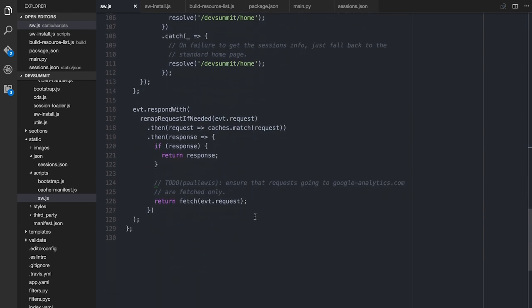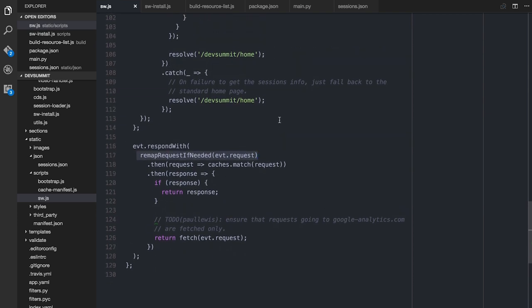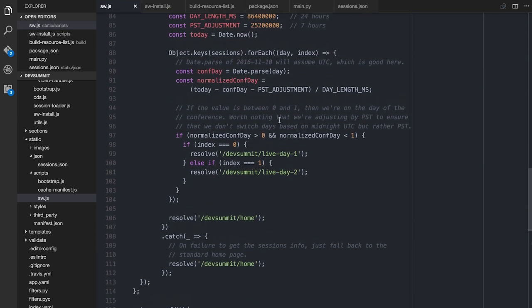So that means that what we get is we basically call this first. So we're saying either we're just going to leave the request as it is, or if it's a request for the homepage, we might remap it just like the server was doing in the Python. We have to replicate that behavior in the service worker. And I guess if you had a JavaScript server, you might actually use the isomorphic. I'm as bad as Jake. He couldn't say isomorphic either. Isomorphic JavaScript, there we go, to do the same logic here of going, is this on the conference day one, day two? If not, respond with whichever page, whatever. So we're doing the same kind of remapping and rewriting.